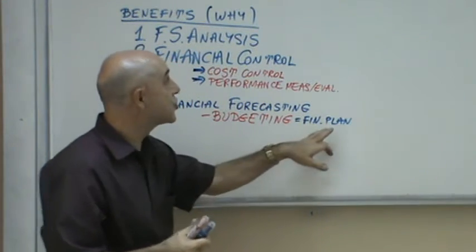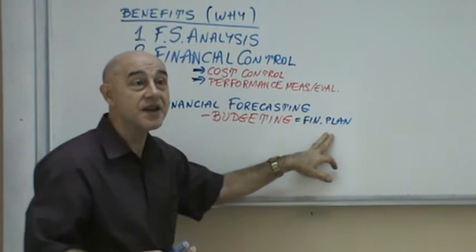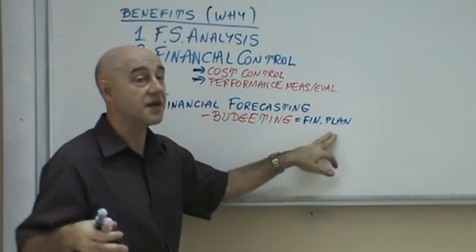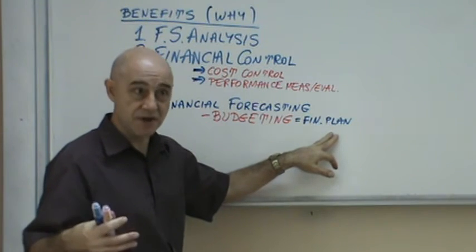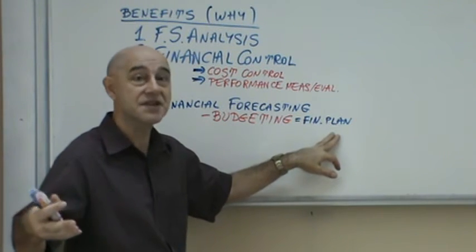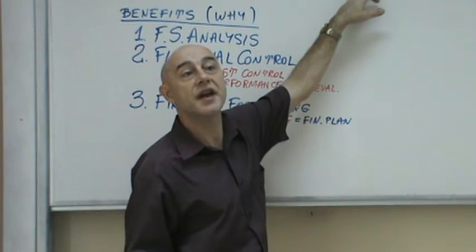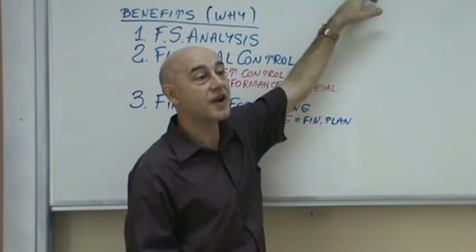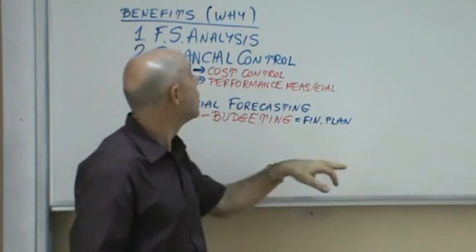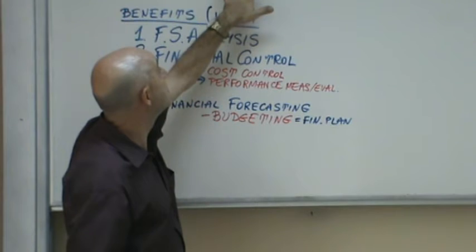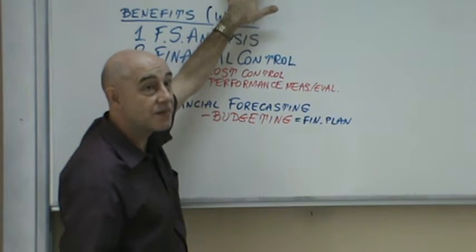Part of the financial plan is to evaluate, as you expect to run your business and as you expect possibly to make investments, buy machines, buy equipment, are you going to have enough cash? So you need to forecast your cash. So you will need to forecast your income statement, and then you need to forecast your cash flow statement.